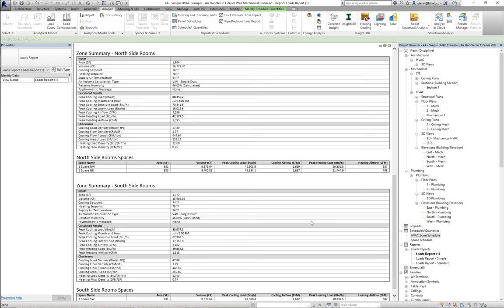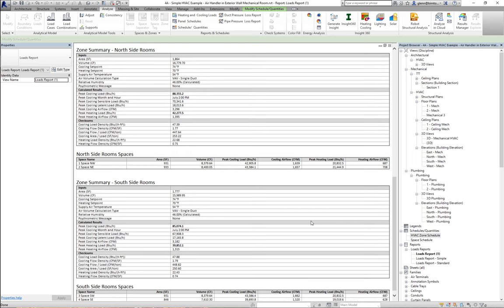That actually is consistent with what I would think, because I would think the north side rooms would be a little bit colder. So the south side rooms would actually need a little bit more heating in terms of what's going on. But it's also broken down room by room.